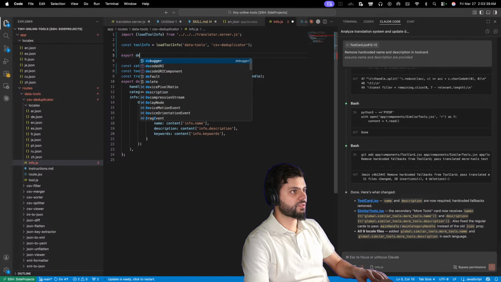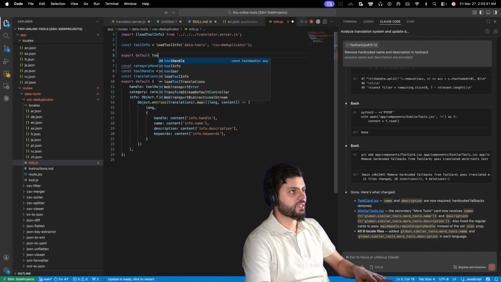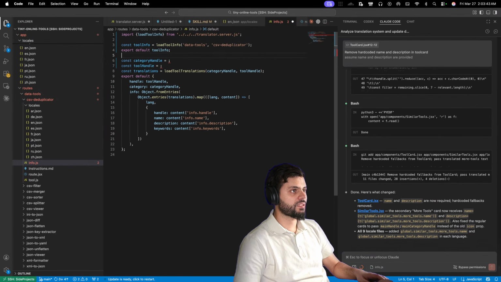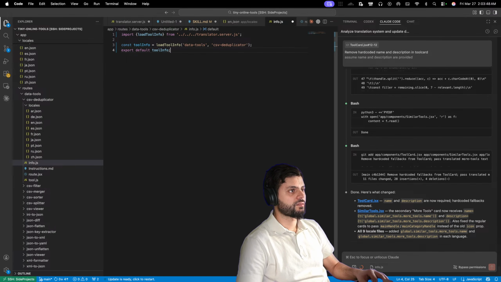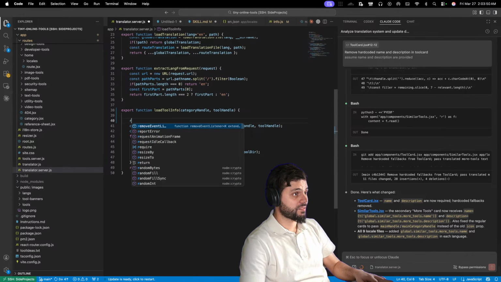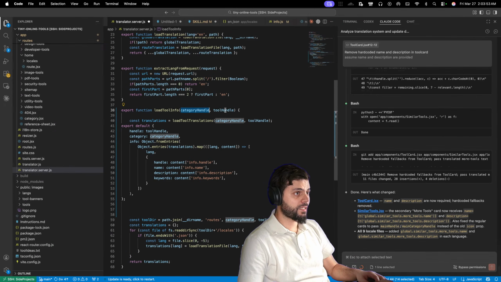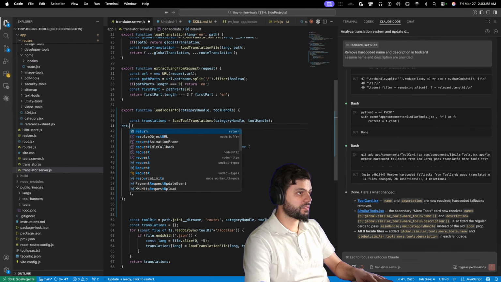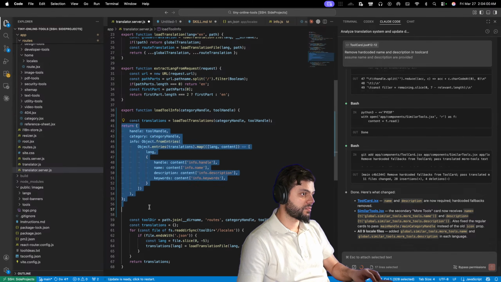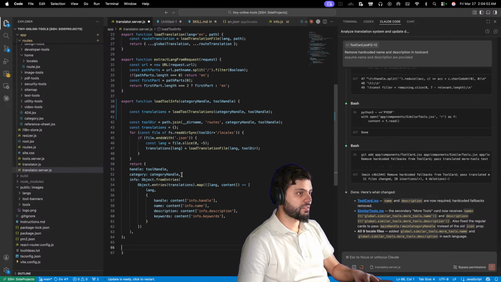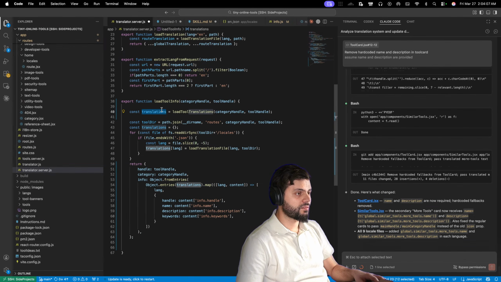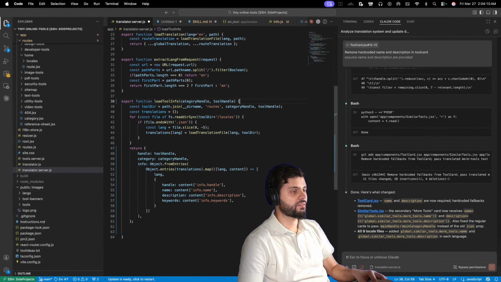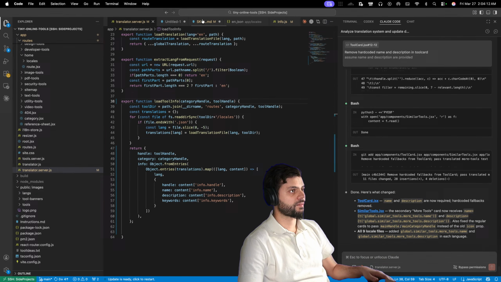And we export default tool info. Just like this. And now we do it like this. Category handle, tool handle, and we return this at the end. And like this. And this is okay. So we just do this.